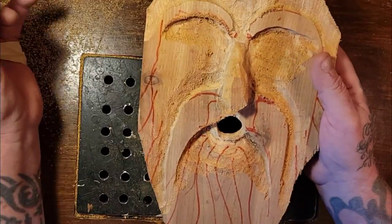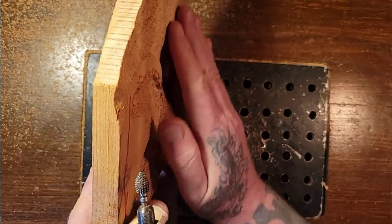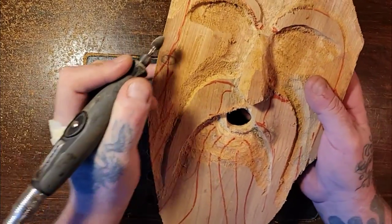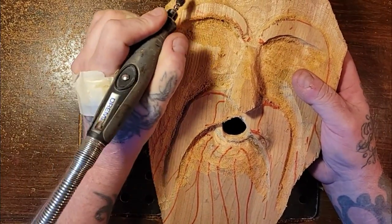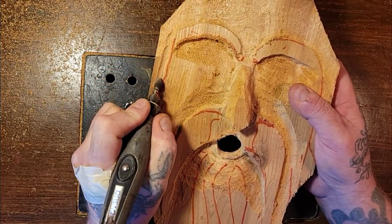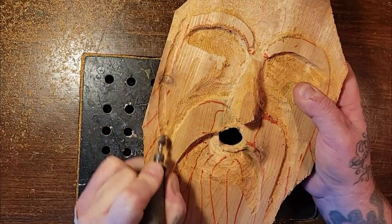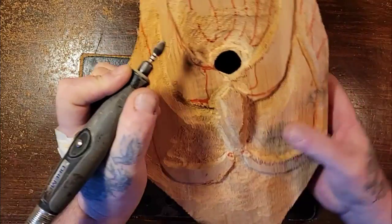Okay, there you go. There's your eyebrows. See how I did a slow uphill there? No big cut mark. So now let's start cutting these. Let's just go like this, straight down on these lines here. I like to do one side at a time so you can try and keep them equal.